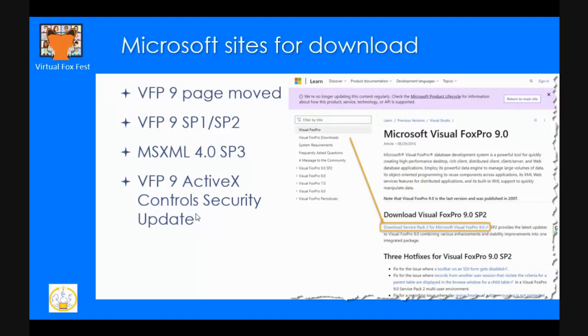Even if you go to that site, you will find that many of the links on that page for things like service packs are all broken. You'll get 404 errors or the equivalent of a 404 error for the website that it used to go to. So that's a major challenge. It's a big deal to be able to find all this information.